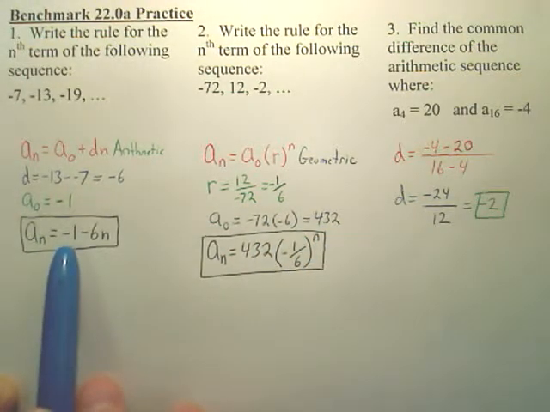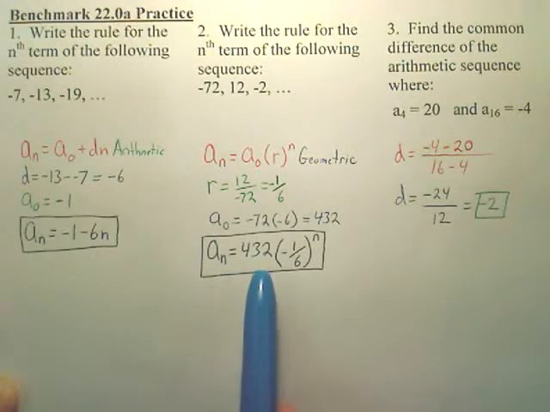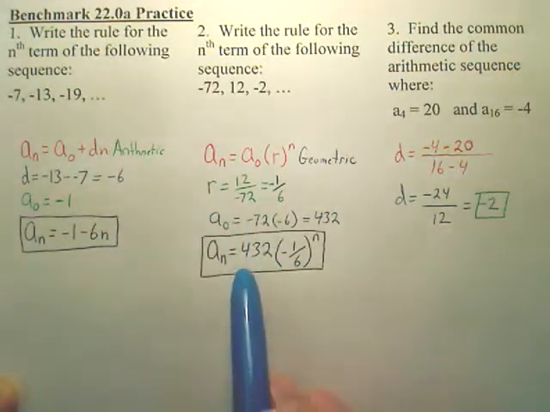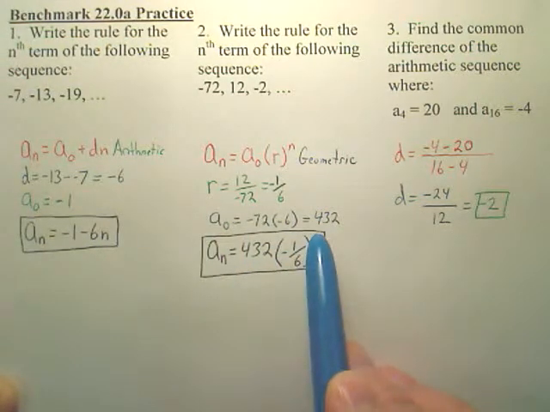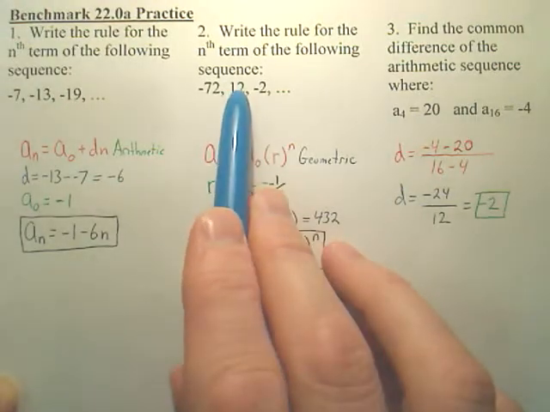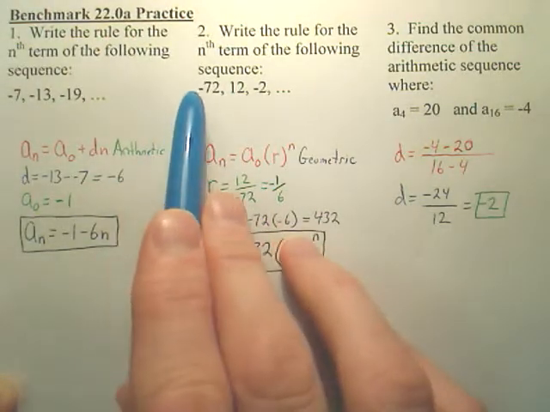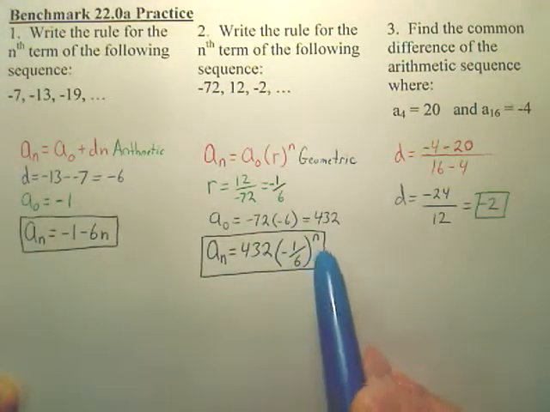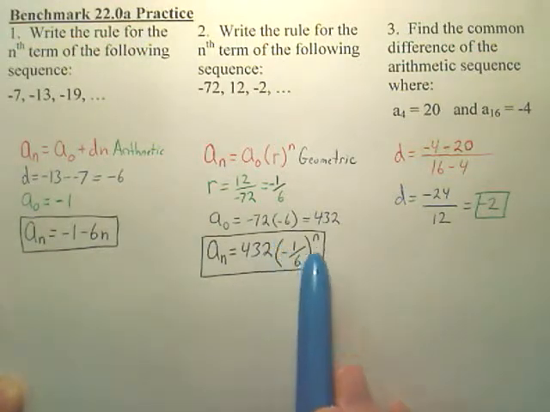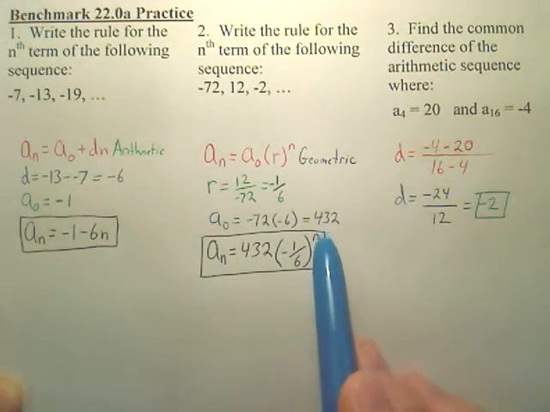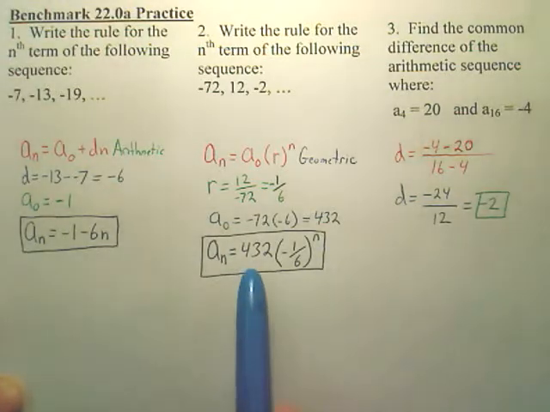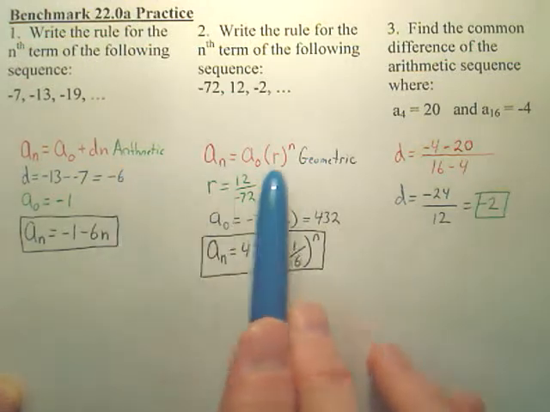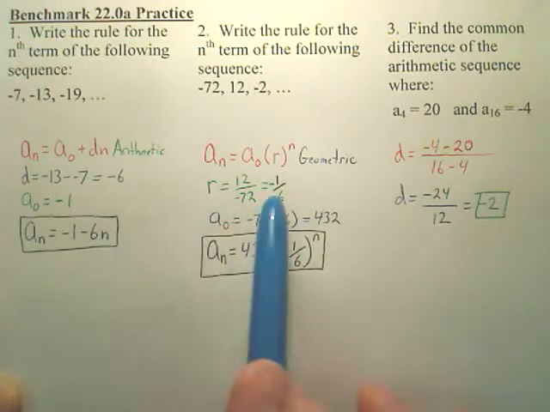Now just like the last one made some logical sense, this one makes a lot of sense too. If we start right here before the sequence, we are dividing by -6 n times. For the second term, I started with this right here and divided by -6, divided by -6. I divided by -6 two times. So this also makes logical sense, because you are dividing by -6 this many times, starting before the sequence began. These are very similar formulas. Just make sure you tell the difference by which type it is, and be careful calculating your common difference or common ratio.